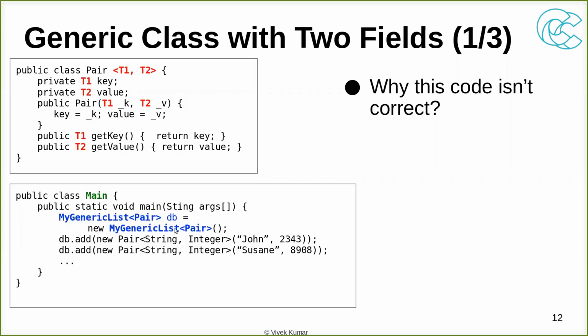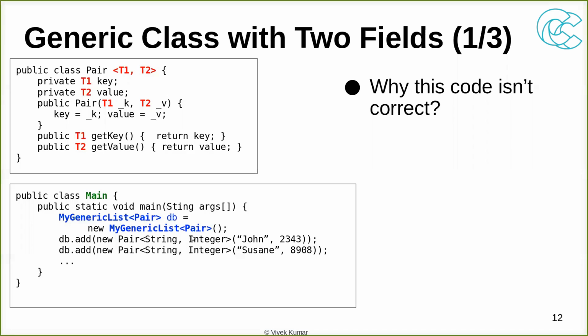Okay, now let's come to the main. When you are creating an instance, you should definitely supply the type. So let's say we want to create a list of Pair. So my generic list will now contain Pair, so every element would be of type Pair, right? And in terms of the addition, each element would have two parts. One is the key and the other one is the value. So we are adding keys and values to the instance.